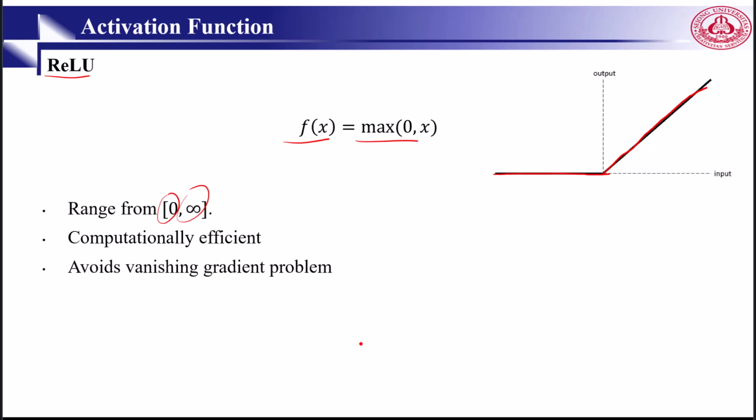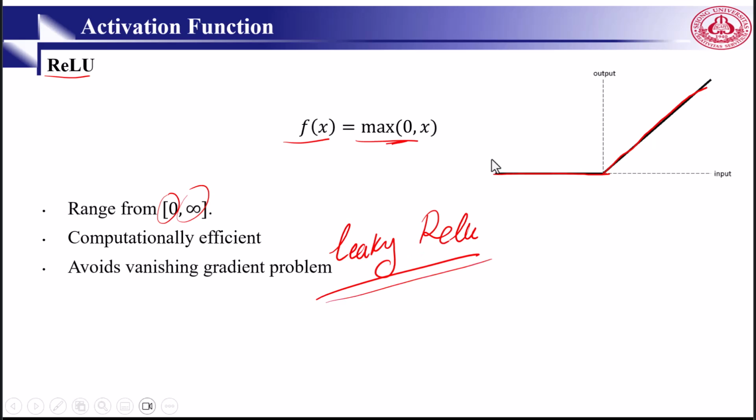So what is the problem of ReLU? If a large gradient pushes a neuron's weight such that its output is always negative, its gradient will be zero forever. And then the neuron effectively dies. It means what? It means it stops learning. Then, in order to solve this problem, leaky ReLU has been introduced. So in comparison, sigmoid is slow and saturated. Tanh is better but still saturates, but ReLU is fast and powerful. Leaky ReLU does not have the problem of ReLU.